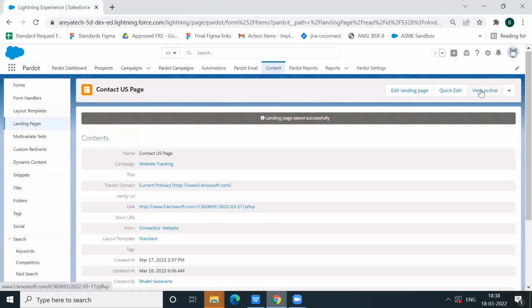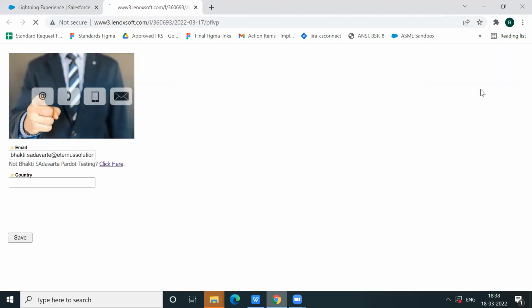Now I visit the landing page a third time and it gave me the country. So I say United States and save.